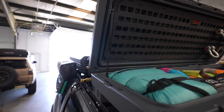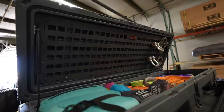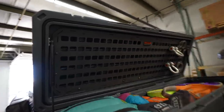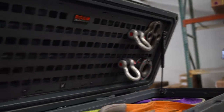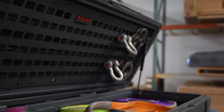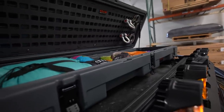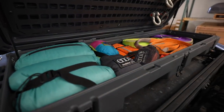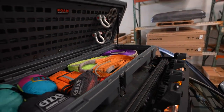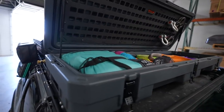One cool thing I like about these is they come with struts, so they were kind of made to go on top of a roof, in your bed, or wherever you want. This interior MOLLE panel for the lid is really cool — we already put some recovery stuff on there to keep things from moving all over the place, especially off-road. Camping stuff is on one side, recovery stuff is on the driver's side so I can just hop out and grab it.